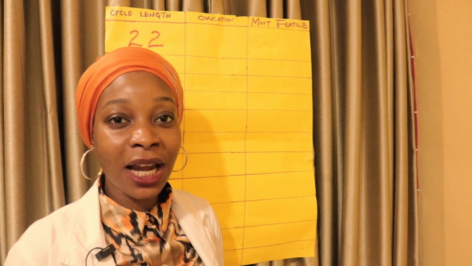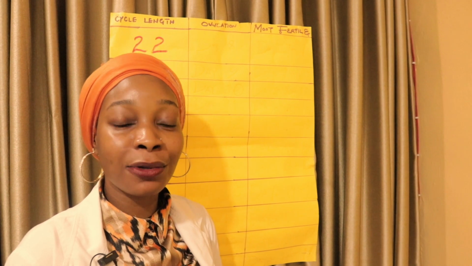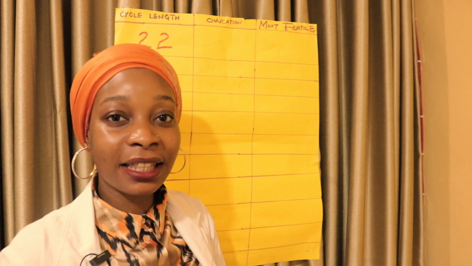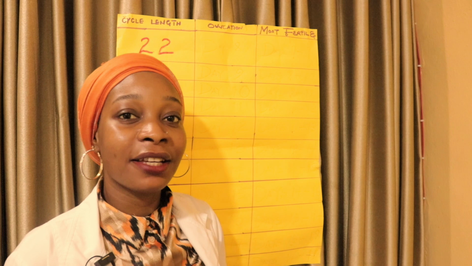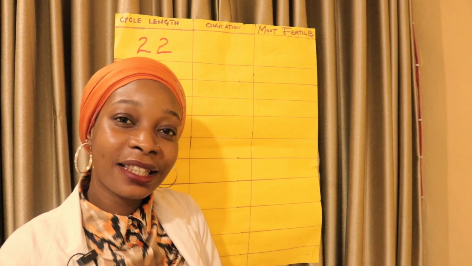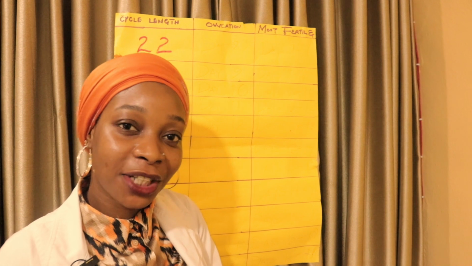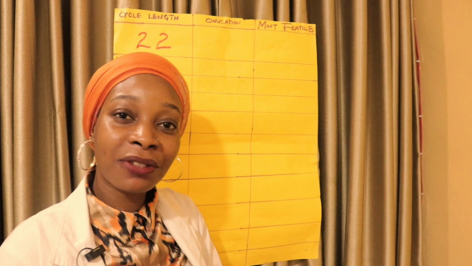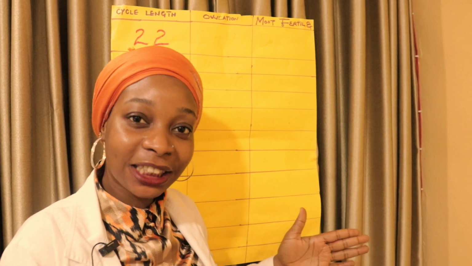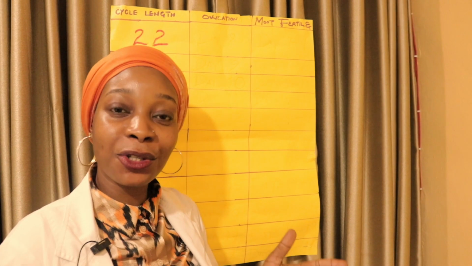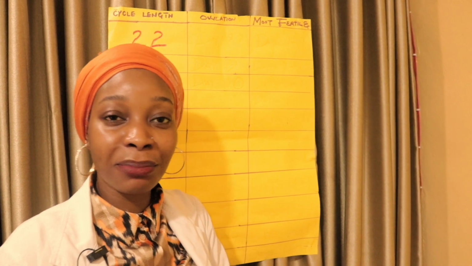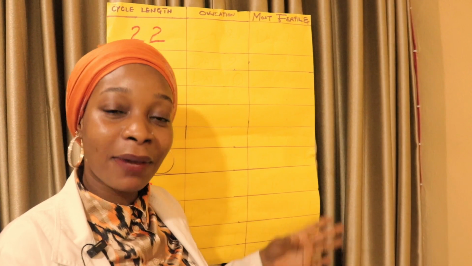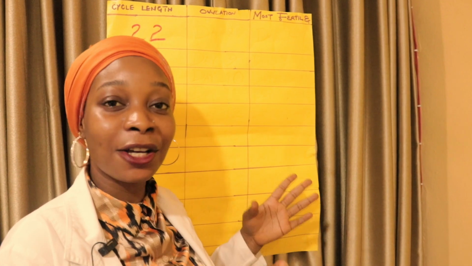To know if you have a regular or irregular menstrual cycle, you need to calculate at least 3 to 6 months of your cycle. From January, the day you menstruated in January, February, then March, you calculate this duration. If it is the 20th of January, then in February maybe it's the 25th or the 15th. Then you're going to see the duration between January to February, February till March, March till April. This is going to help you to know if you have a regular cycle. If the duration between January and February is 28 days, then February to March is 28 days, March to April is 28 days or 29 days.